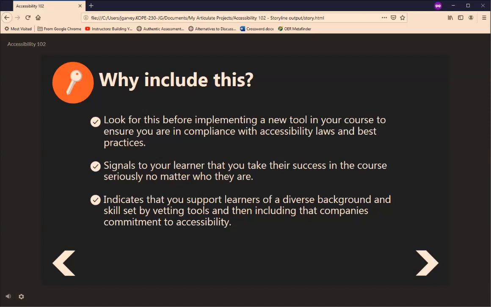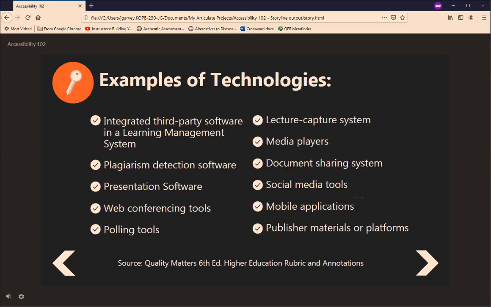So what would be some of these tools? If you end up integrating some sort of third-party software into the learning management system, perhaps plagiarism software, presentation software, a web conferencing tool, polling, lecture capturing, media players, document sharing like Google Docs, social media tools, mobile applications, or publisher materials.